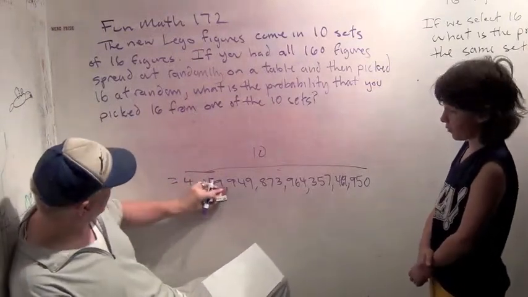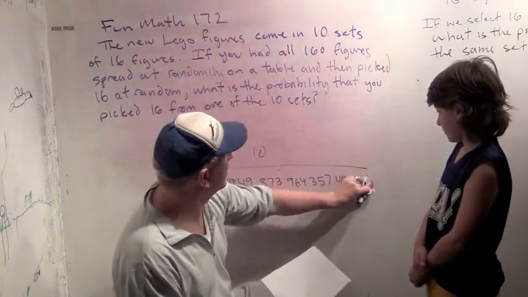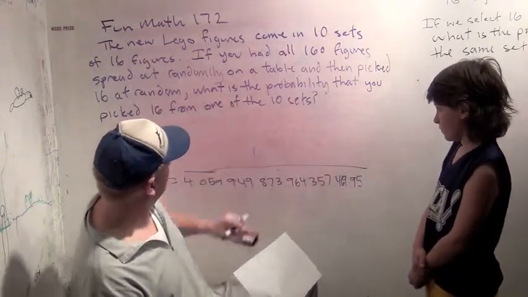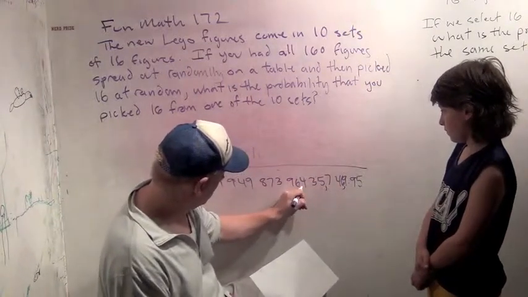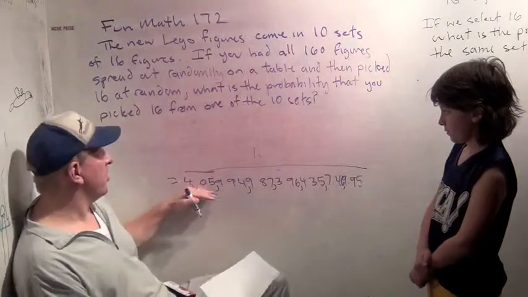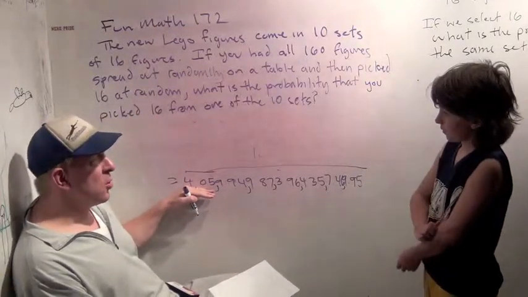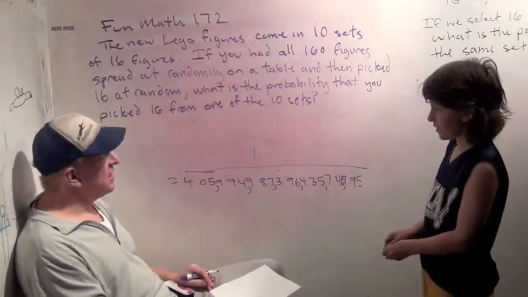We could take off the end 0, and we'd be left with 405 quintillion. Let me move the commas when I take off the 0. I didn't think this through too well. There we go. 405 quintillion. 1 divided by 405 quintillion. That's a lot of minifigures.